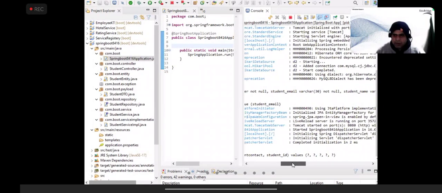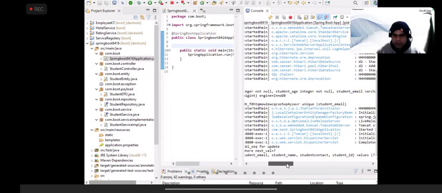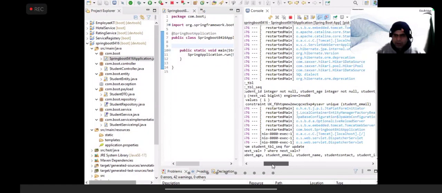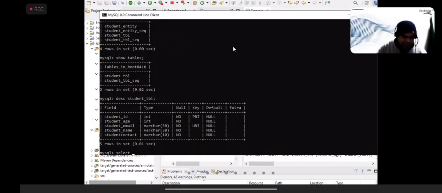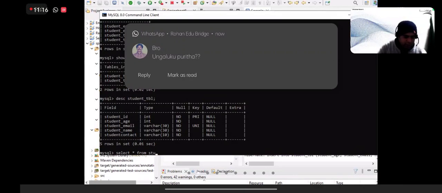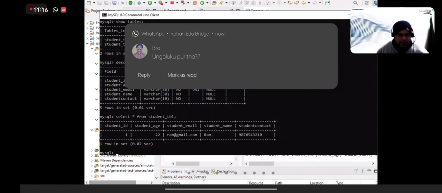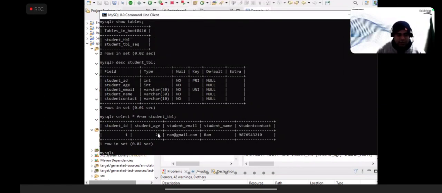But here data is stored, right? See guys, did you notice? When I'm giving a request, data is coming or not? Let me check. Select star from student underscore TBL, right? Data is coming now.